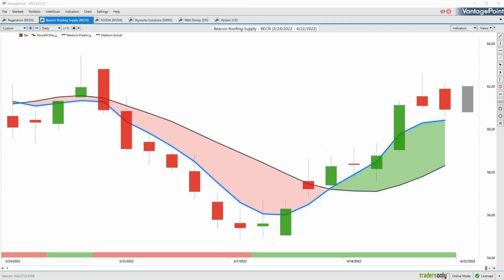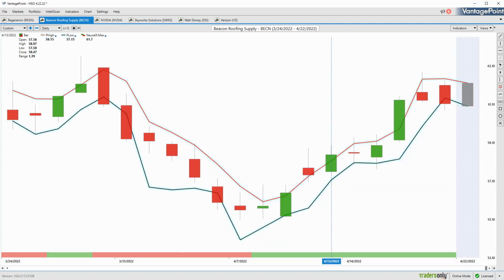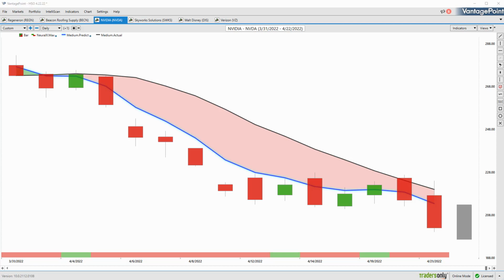And of course, if you're looking for a place to get long, the capital goods space over the past couple of weeks, with these crossovers coming through, and your IntelliScan can help with identifying that, has been a better place to maybe take positions on the bullish side. We looked at Caterpillar, we saw that strength come in towards the end of last week, and the whole sector's actually done fairly well here. But tech stocks have not. And so it just makes it very clear that you need to hedge your portfolio. You need to be a little bit more creative, maybe take some long and short positions.